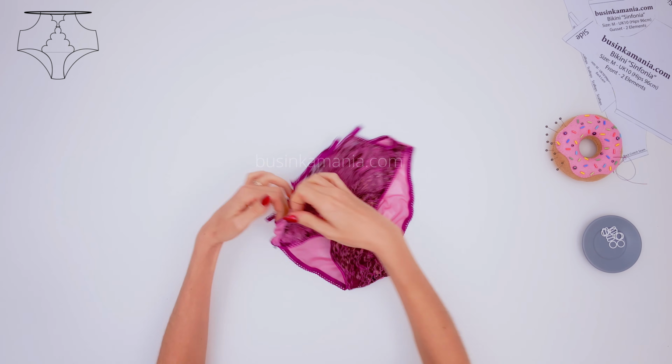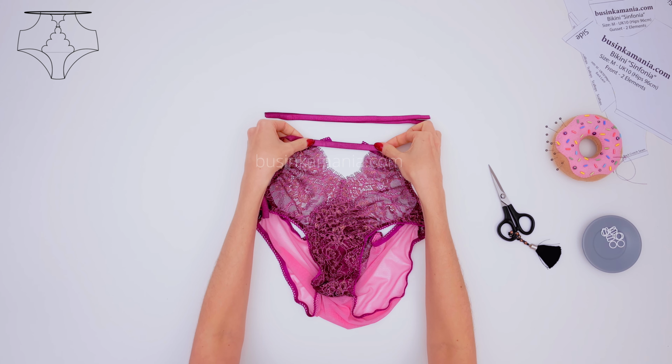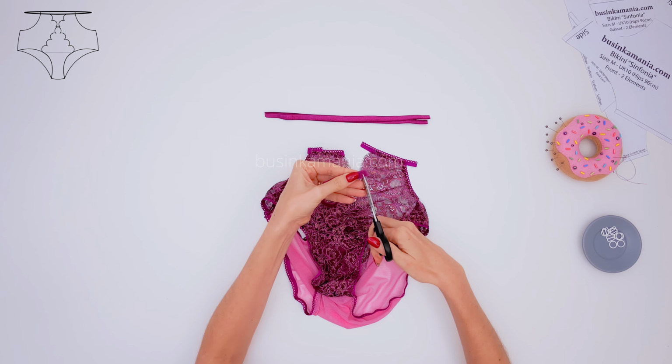Now it's time to prepare the straps. For this, just grab the elastic and place it here. Plus add a little bit for the sliders and cut two straps like this. And we will need one more strap for the front element. Grab the lighter and burn the ends of the elastic.